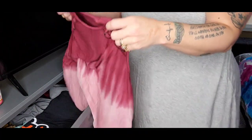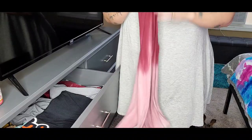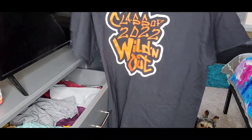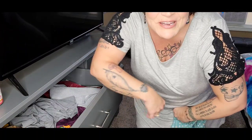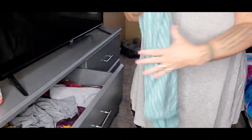This little tank right here is super cute. A friend gave it to me but it's only a large and I don't know how long it's gonna take for me to get into it, but it's super cute so I think somebody else would appreciate it — putting this in the sale pile. I have my shirt from Caleb graduating. I'll probably never wear it because I don't really wear t-shirts, but it's meaningful so I'm definitely gonna hold on to this. Next up is another piece that Debbie gave me. I love this tank top so much — it's super flouncy, soft and silky, fits really well, so I'm gonna keep that.